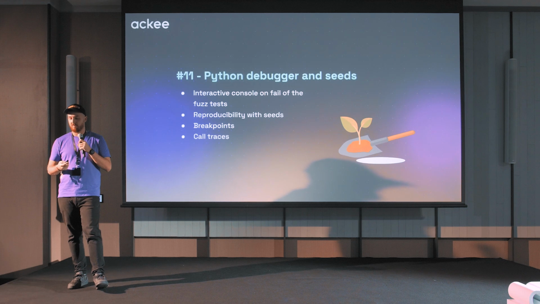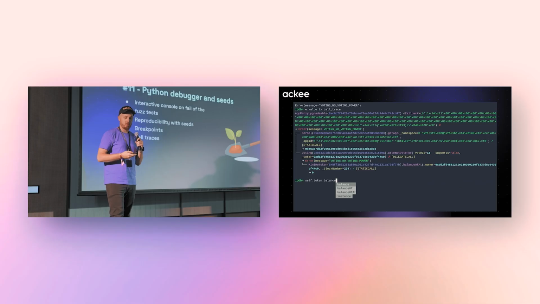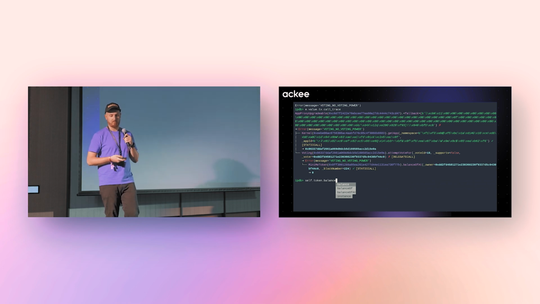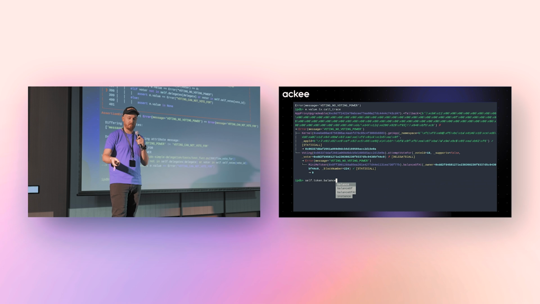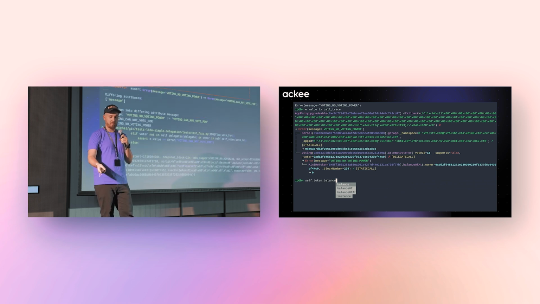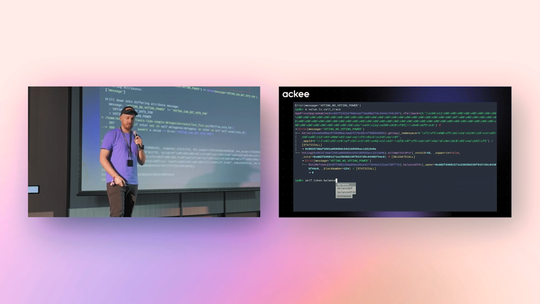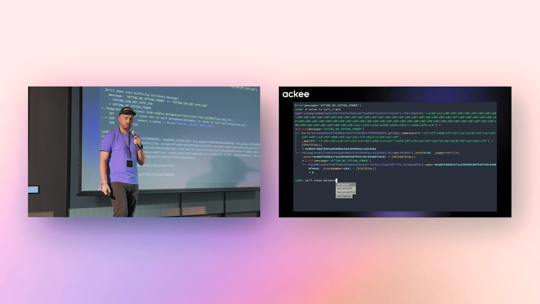So we can be sure that the error which failed in the specific fuzzing sequence is fixed after our fix if we reproduce it with the same seed. And another important thing is that we can now attach a debugger to these fuzz tests. So if it fails, then we can nicely go through it, which can be seen in this example. So there is a turned-on fuzz test, which is running. Then there is attach debugger. We can see the error message and a basic traceback, and we can check some state variables, for example, account balances and so on.